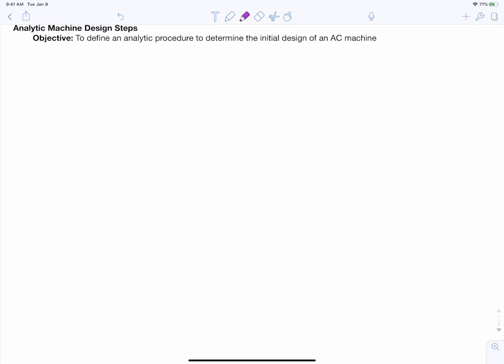If it does not, we need to go back to the procedure that we're laying out in this video and adjust the design, adjust the dimensions, figure out what went wrong in our procedure and correct it, and then do another detailed analysis. And if that worked, then we're happy, we're done. If it didn't work, we have to adjust some more. So you can see that this is an iterative process and it's not a precise process. So this video is now going to outline a set of steps that we can take to construct this initial design. And the very first step is that we need to determine our design specification.